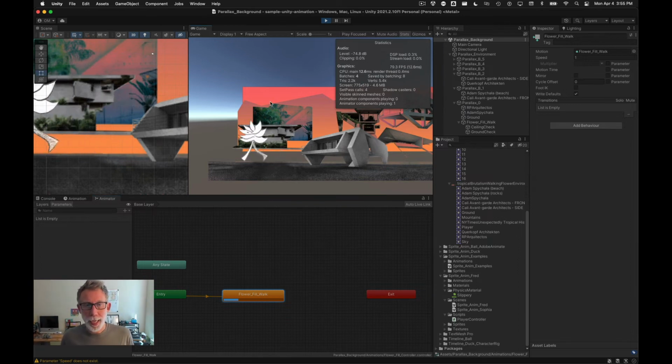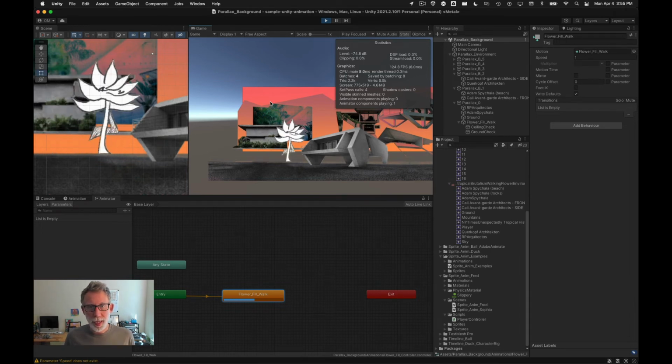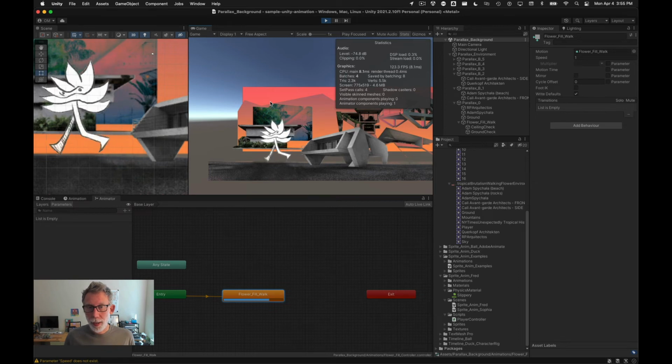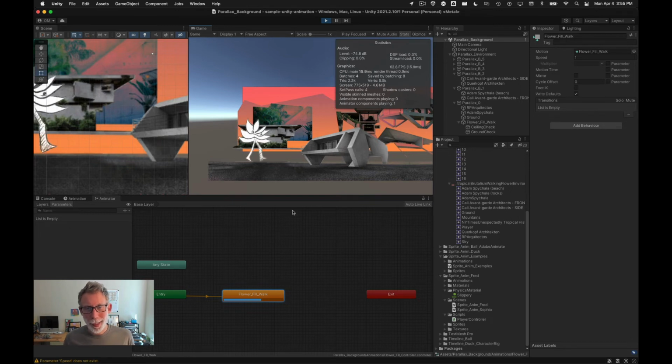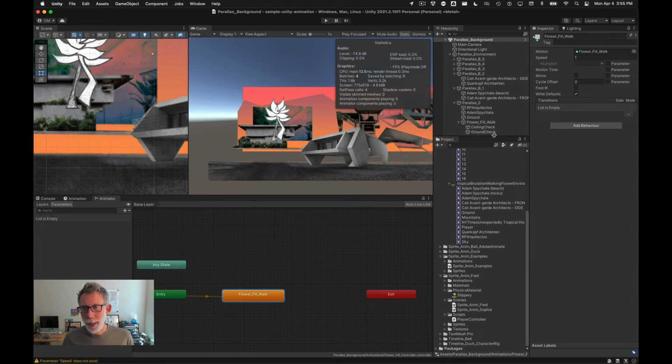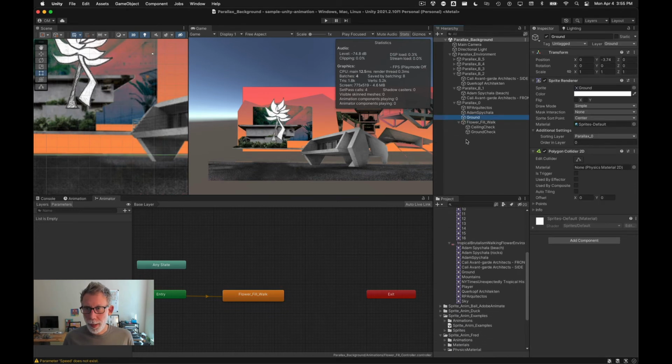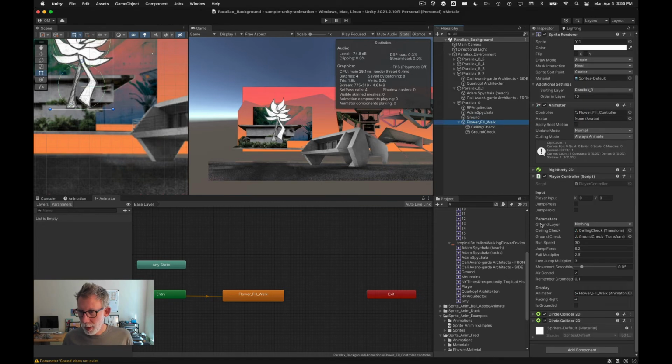But I can walk. Can't jump yet, so we'll have to fix that. But I can't walk into things, which is the desired behavior. Oh well, since we can't walk anywhere yet, we can't really see the parallax working. So let's hit stop and go ahead and make sure that everything is set up. I think we also have to tell the player controller what layer is ground.